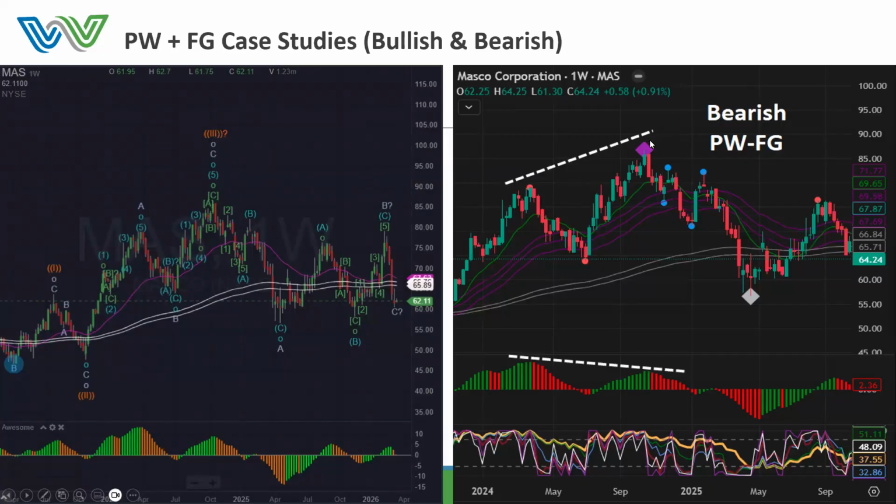I know that if that wave count is correct, and it's saying so by my indicators as well, we have divergence, and we have a bunch of other stuff that we look at, which you will learn in the training, that we can move down to below the tunnel. Okay. So that's the PW fill the gap trade. Price to wave, fill the gap.